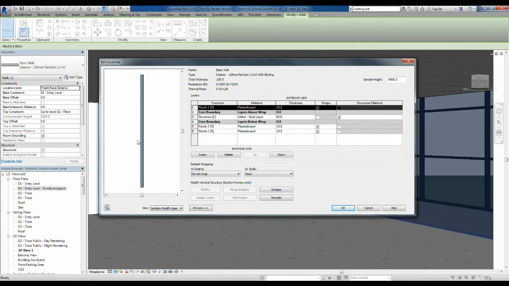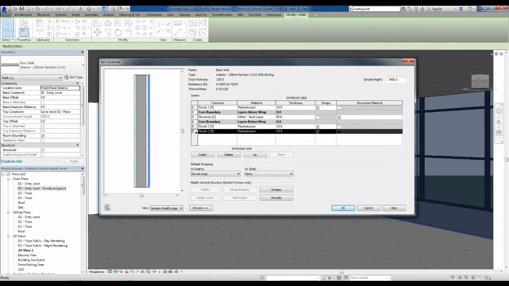It's a bit far away, and because I'm going to be working at the bottom of the sweep and I want to see the profile, rather than zooming in, I can just change the sample height of that. So I'm going to make that 1 meter high, like so. And if I right click and say zoom to fit, I can see closer up on this wall. So I've got the exterior side of the wall there and the interior side with the double skin plasterboard. And what I want to do is insert a sweep on that layer there.